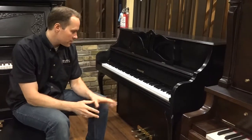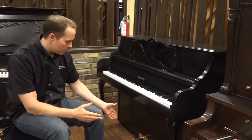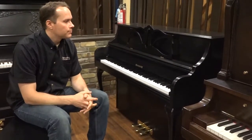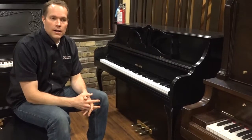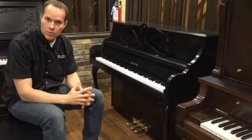Full regulation, so leveling the keys, ensuring that the distance that you can depress the key is all correct, regulating the pedals, full cleaning, I don't know if I mentioned that also. So everything's immaculately clean on the inside. Other parts of the regulation, like let off, for example, which is an easy one.